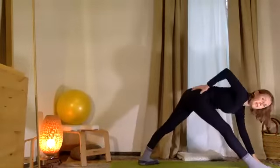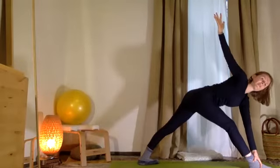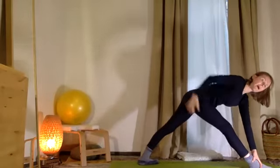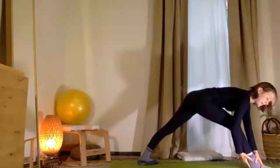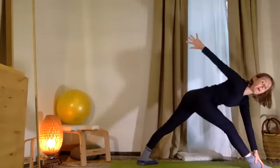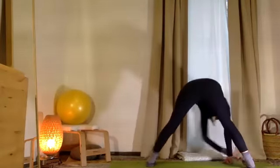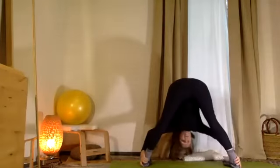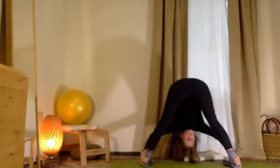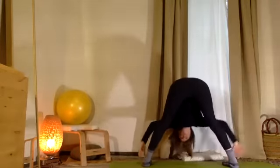Parivrita Trikonasana. Again, you're going to free up your neck. Liberar el cuello. Aquí. So power through the legs, not falling into the knees and the feet, but pushing back from the ground up. Muy bien. Desde aquí. Dos brazos. You'll take your two hands down. Turn in and exhale. A big stretch por el cuello. So stretch your neck. Beautiful.